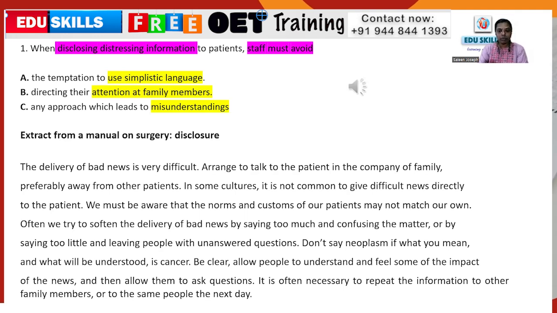Okay, so you have noted down the hedging words in the question and the answer options. You can drop your answers in the chat box, and you can also have a piece of paper and note down the answers. If you are able to find the answer, later you can just correct it.